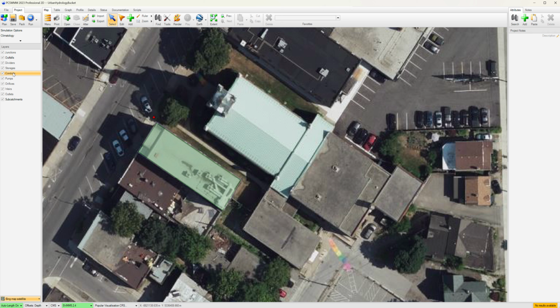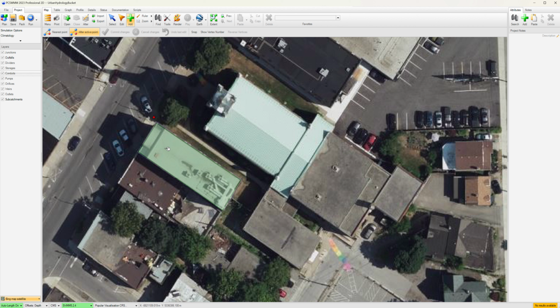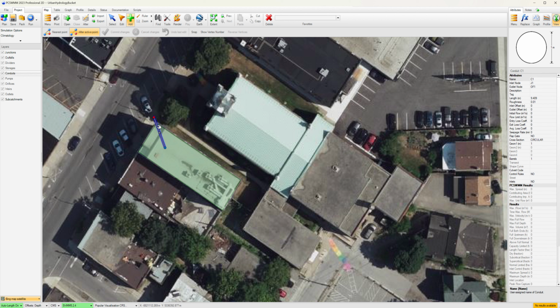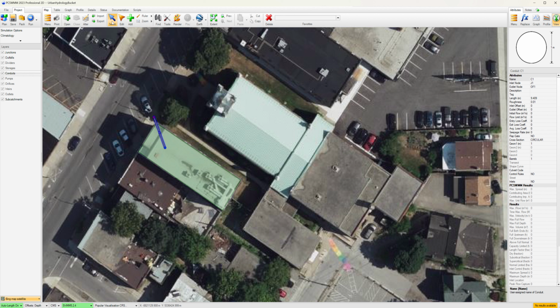The next thing we're going to do is create a conduit. So click on conduit. Tell the model that we want to connect these two things, that this subcatchment is connected to this outlet. So click conduit, we'll click add again. Then you can click anywhere in the subcatchment, press control first, hold control button down, then click, then release control and click your outlet, and we'll see a little conduit form. Now we've just told the model that this subcatchment is connected to the outlet. It doesn't matter where you click because we're just linking the two. So then I am going to click my select button again so I don't accidentally add more points.